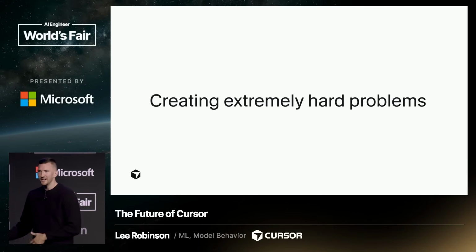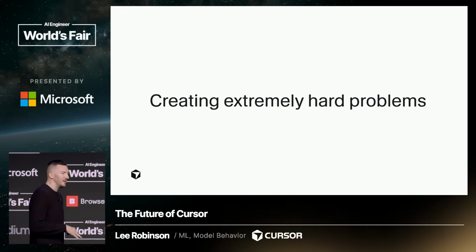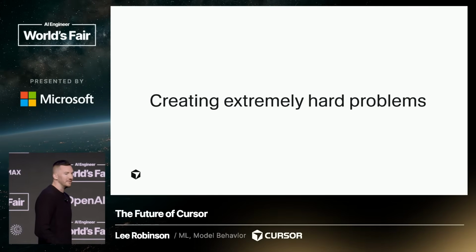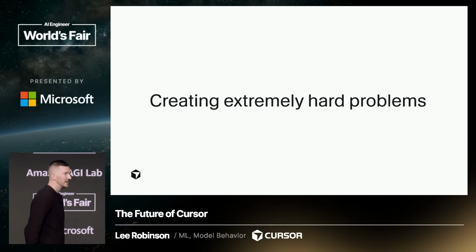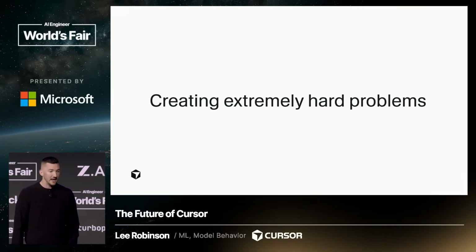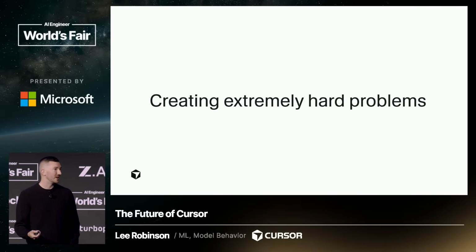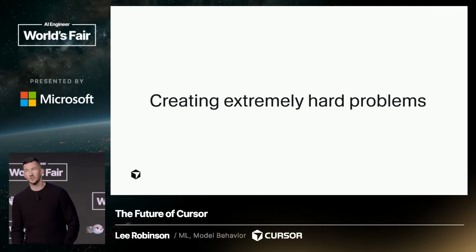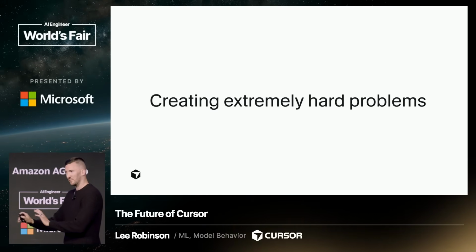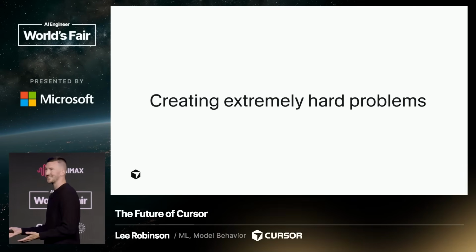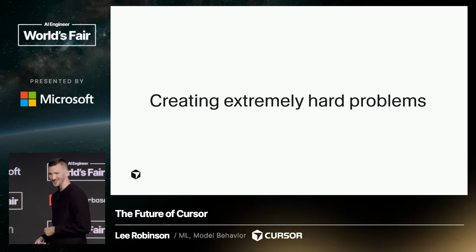As the models get better, you might have noticed, if you're looking at an eval and all the models are scoring like 90%, it's probably time to retire that eval and try to get something more difficult, and the half-life of those evals will go down as the models get smarter. And to do this, it requires a lot of things. It requires some amount of researcher taste in what these problems should be. It requires a lot of compute, so you can try a lot of different ideas. Some of them are going to work, some of them are not going to work, and there's a race against the clock here, so you want to try as many in parallel as you can.